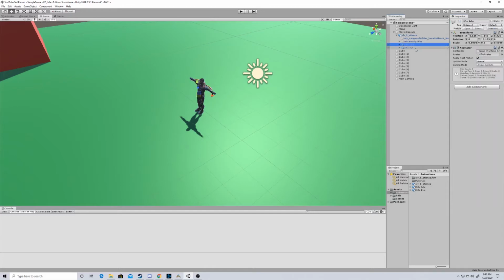Additionally, I've put a rifle idle and a rifle run, and these are just rifles that will be activated from our various animations. But for right now, I've set them as inactive. This is not strictly necessary, it's just kind of a nice little touch if you do not have the prop built in as part of the animation. Oftentimes in AAA games, the skeleton of the character will contain a connection for the gun, so the gun animates with the character. However, if you don't have this option, we need to sort of makeshift a way that makes it look semi-realistic. And we'll get to that at the end of the video.